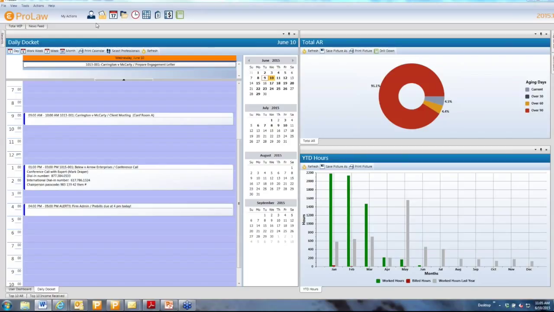A legal assistant or a secretary would not be able to see the same kind of financial information that a partner would, for instance. So having security set up accordingly so that permissions are granted as they should be throughout the users of a firm is definitely important. This view, or this dashboard, if you will, secures that, and each user would have access to only what he or she should. Across the top here, I have a menu, for instance.